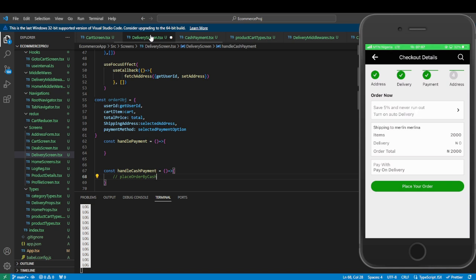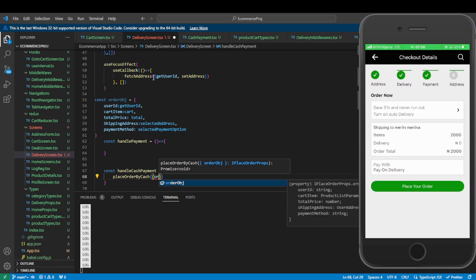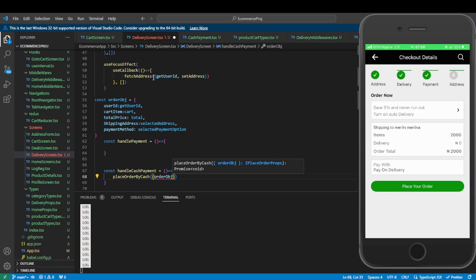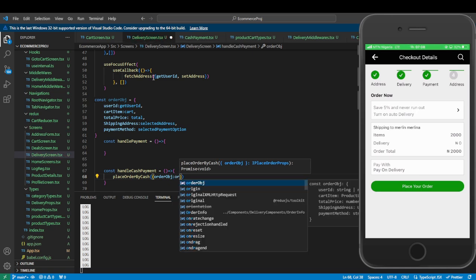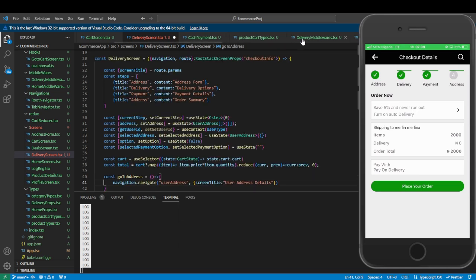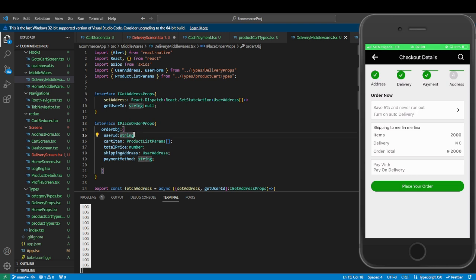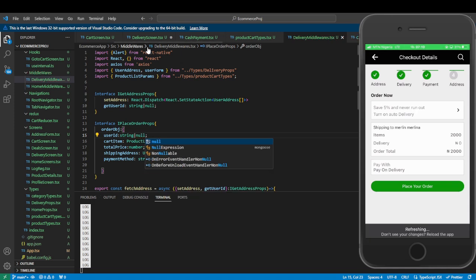Then we go to the backend and submit. So we can have this now, order by cash. Bringing it up, and then we're going to make it an object. So it's going to take our order object, and it will be equal to what? Order object. So it's null here. Yes, it's supposed to be null as well, because we are passing a null value. So everything is fine now.